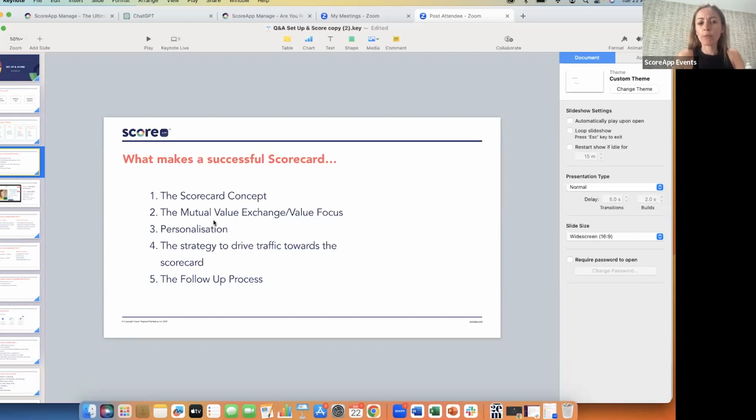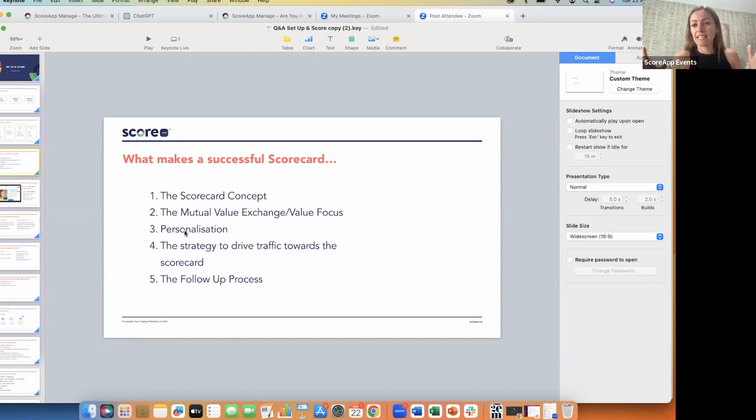And that leads into the second point, which is making sure that it has that mutual value exchange. So obviously you are developing your concept to deliver value to your target audience. In return, you're getting a load of customer data, which can help you understand exactly where your target audience is, and help you make informed decisions about your ongoing communication with them. It also leads into point 3: it allows you to personalize that ongoing communication, because you know exactly which campaign they're most suitable for, what their problems are, and you can make sure you're pitching the right solutions towards them.